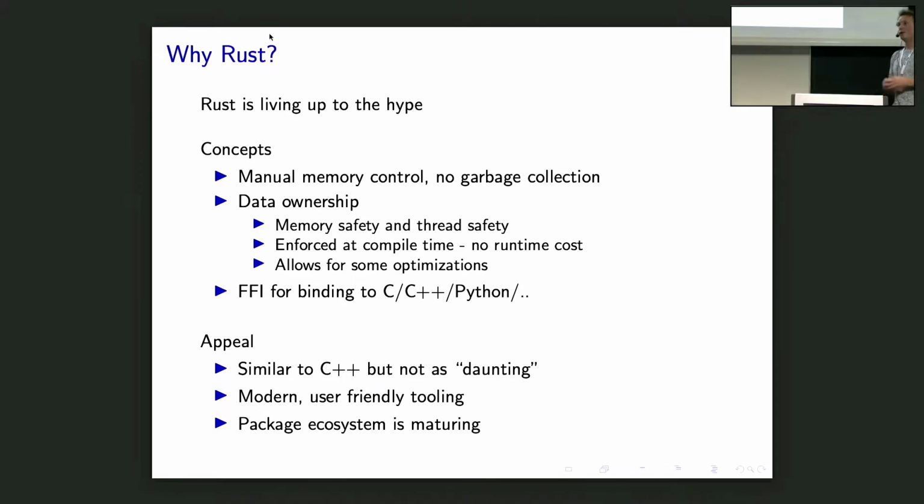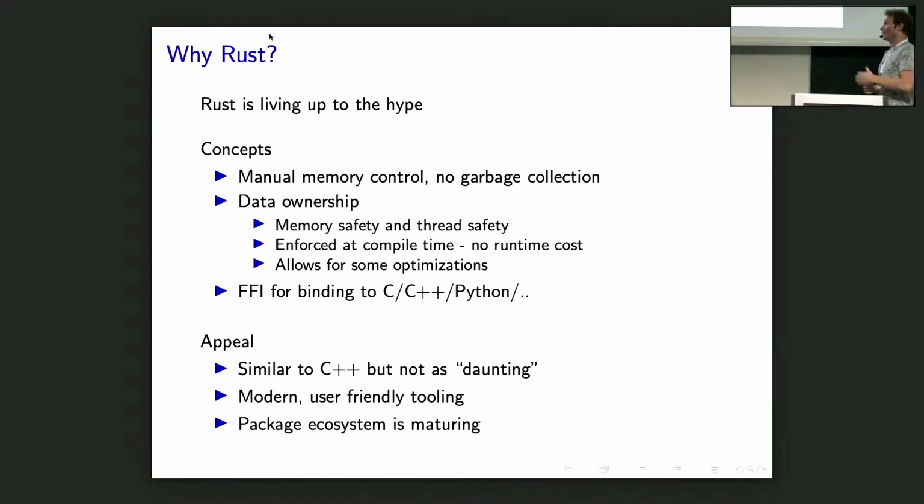And it brings the unique concept of data ownership to ensure, at compile time, memory safety and thread safety. There's no runtime overhead in the language. So we're fighting the compiler regularly, but it does ensure smooth operation at runtime. And also it's very friendly for foreign function interfaces, so we can bind our core implementation back to other languages, and I'm going to show an example of this later.